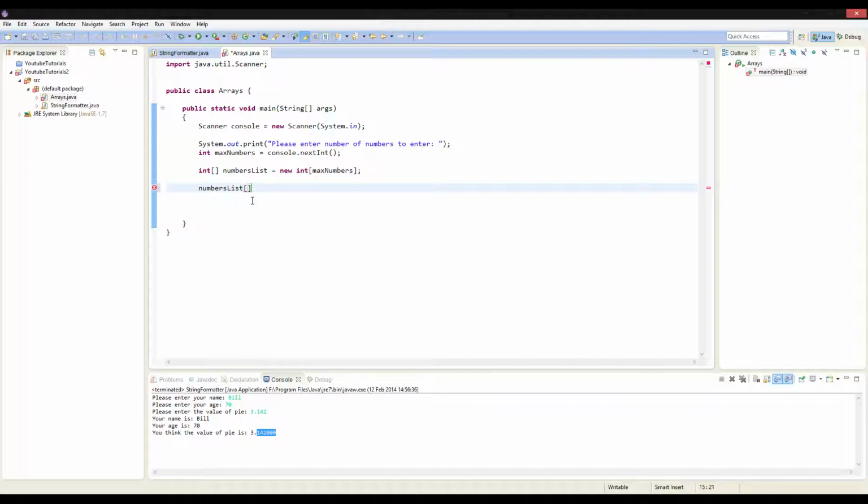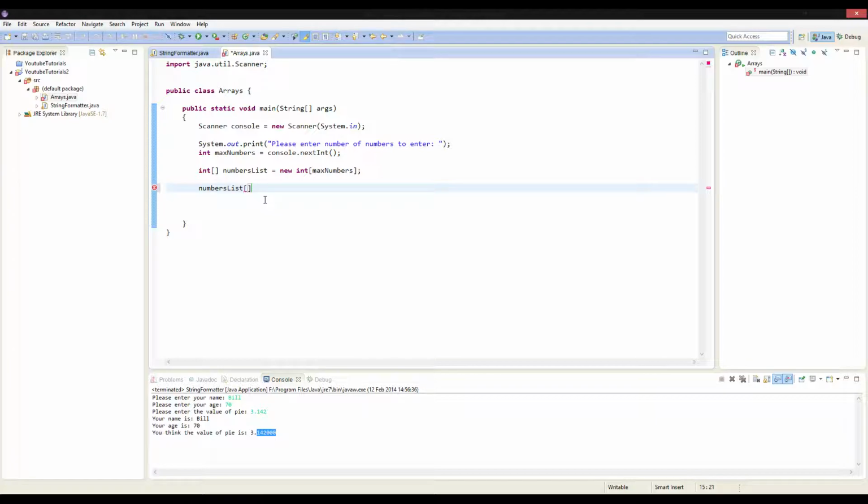They do not start from 1 like normal human beings do. If I ask you to count up to 10, you're going to go 1, 2, 3, 4, 5, etc. When a computer does this for an array, it goes 0, 1, 2, 3, 4, 5, 6, 7, 8, 9.